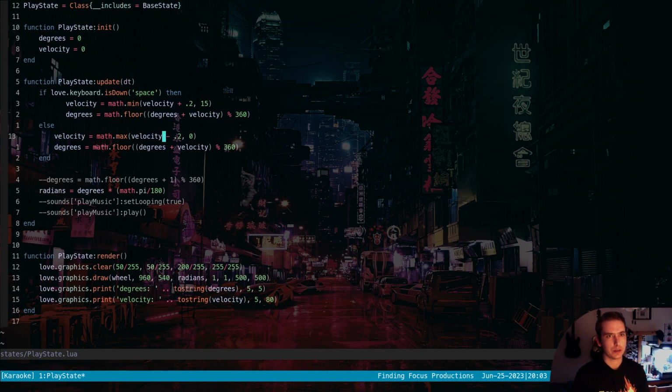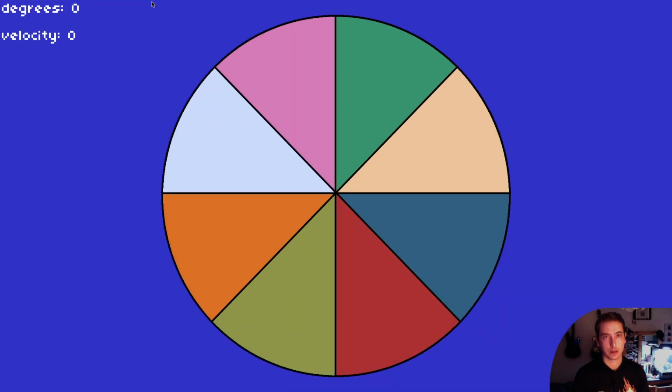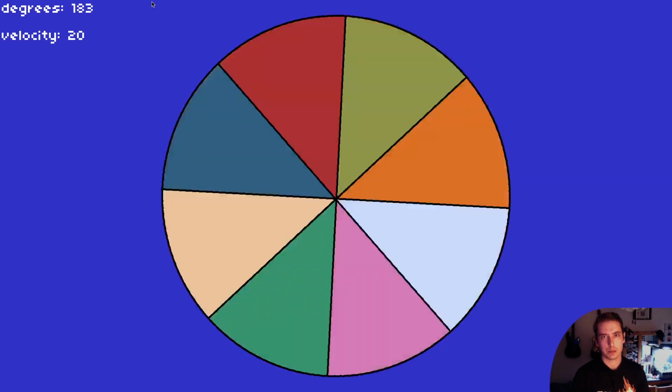So what we can do is minus a 0.1 instead, and then we can actually cap this out at maybe a bit faster. Maybe we'll try 20 and see what that looks like. So it speeds up to 20. That's looking pretty cool. And then we let go and it slows down. Nice. So we need a little arrow to kind of say, like, hey, this is where the song stops on, dude.